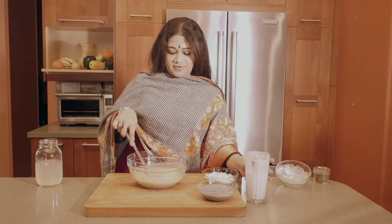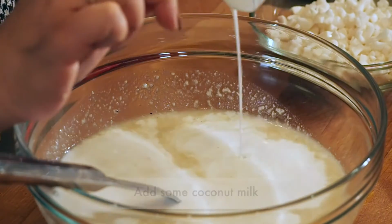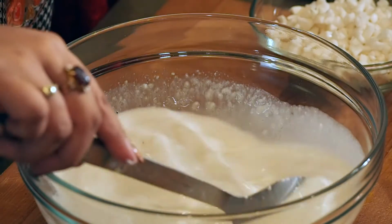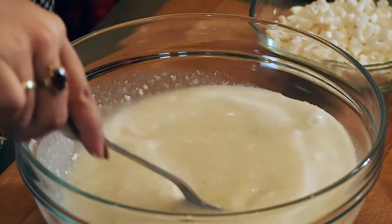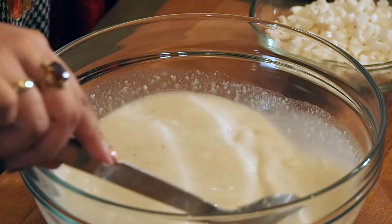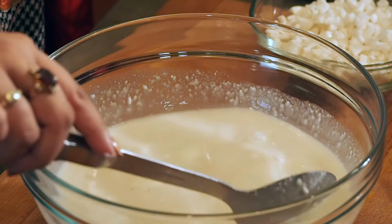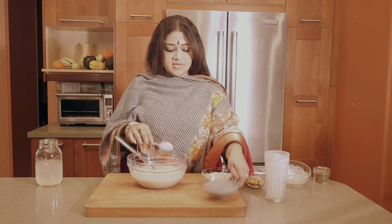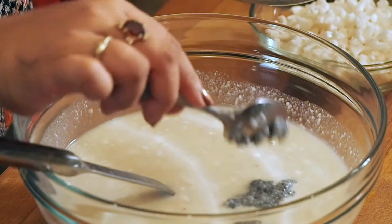It's really beautiful. To this, I'm going to be adding in some coconut milk. What we're really doing is creating different gradations of the taste, and we are putting it together. At the same time, the textures of the coconut are different. Many people do this with cow's milk also, right? The cooked version.